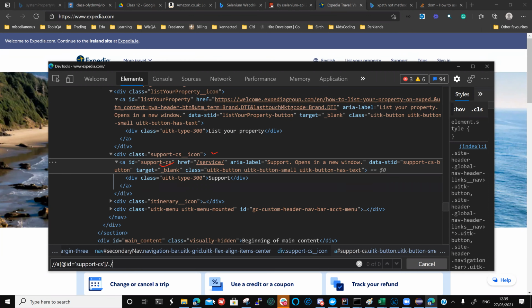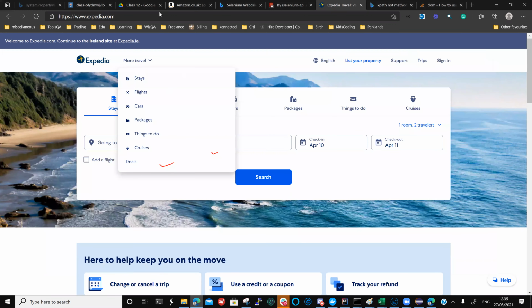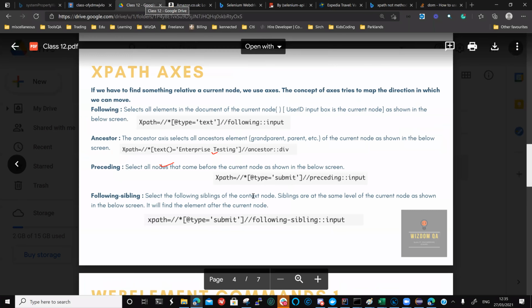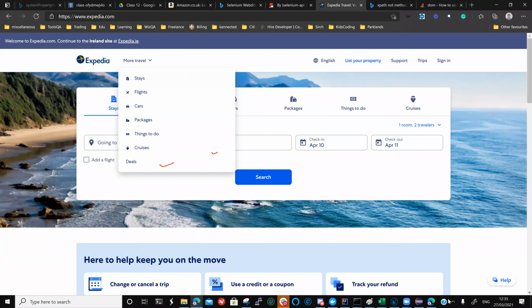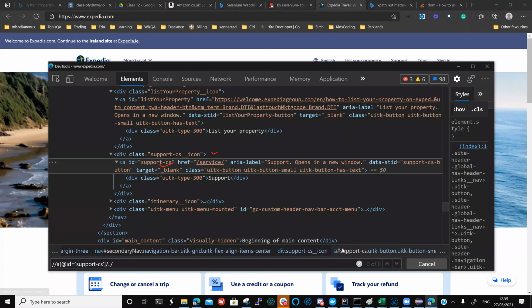There are two different types of siblings. I am trying to recall. Preceding, yeah. So I'm here now, and I say slash preceding-sibling colon colon div.